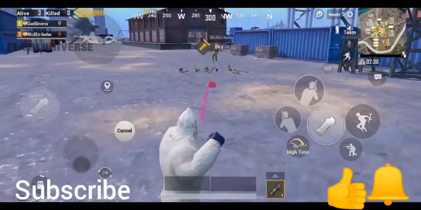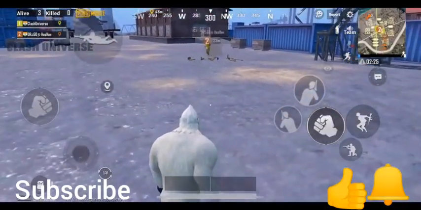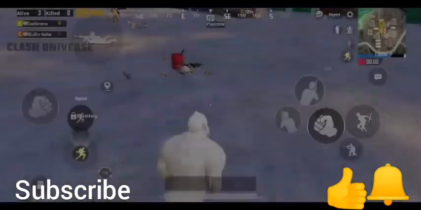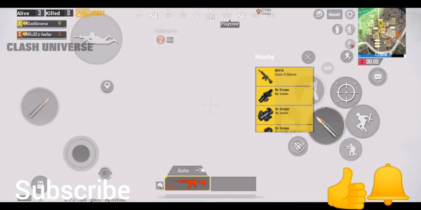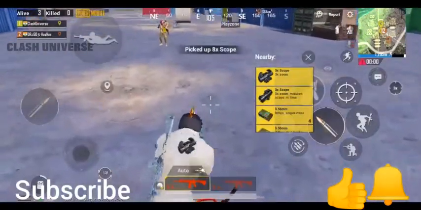If you want to do a small prank over your teammates, try throwing a stun while they're about to loot something. They won't be able to pick anything for a few seconds. Let me show the same thing with my perspective. As you can see, I'm not at all able to pick anything, even though I'm continuously tapping on the loot.